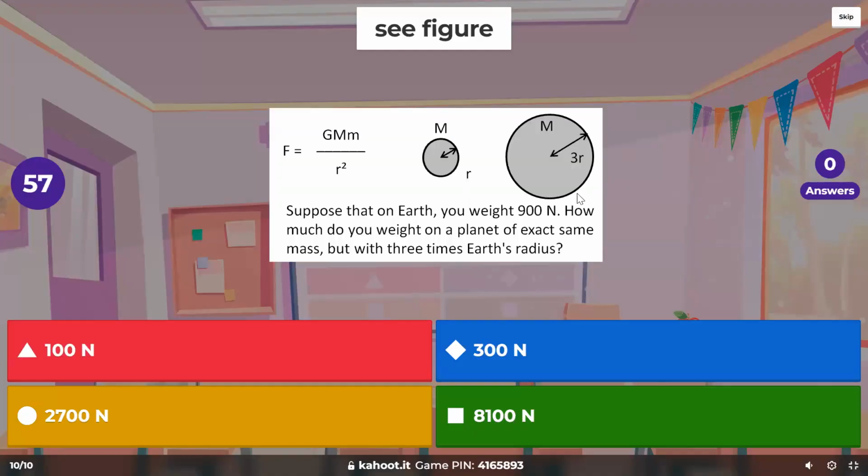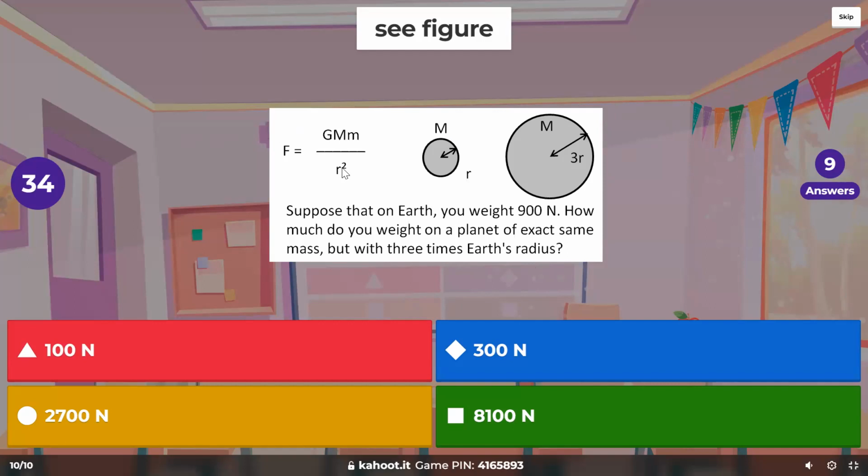All right, suppose you weigh 900 newtons on Earth. Now we're going to a planet with the same mass, but 3 times the Earth's radius. Ooh, just puffed out, giant puff planet. Here, I'll help you guys navigate this one too. So the gravity field's the same. The mass of the planet's actually the same if you compare the two masses. Your mass is the same, that didn't change, right?